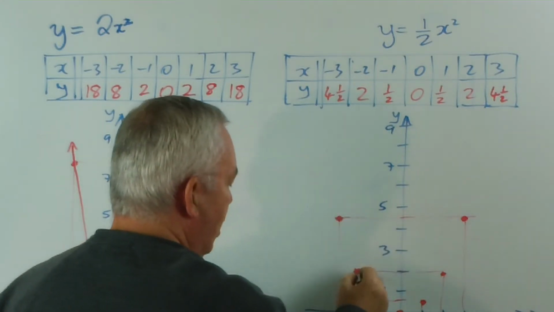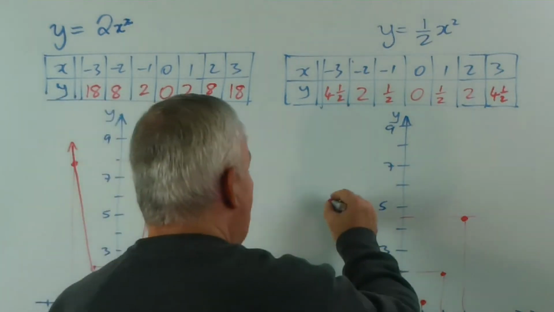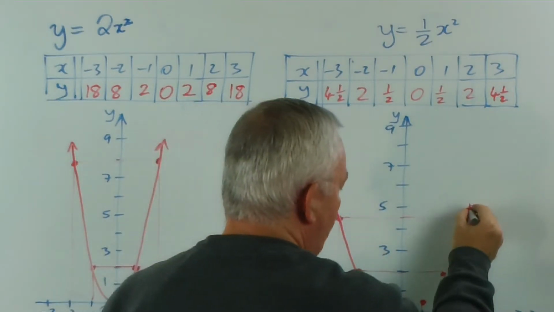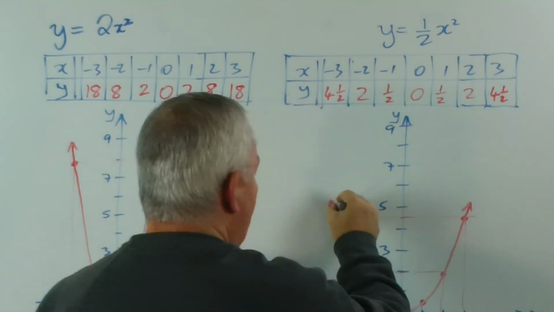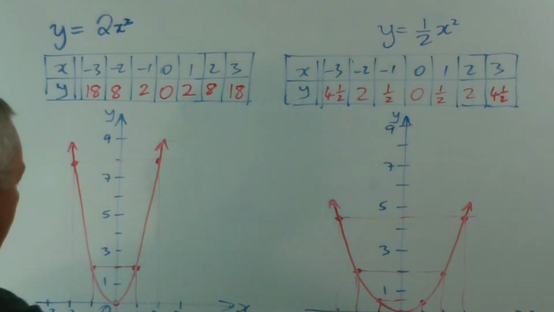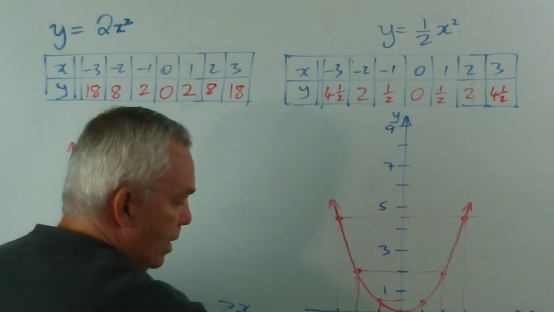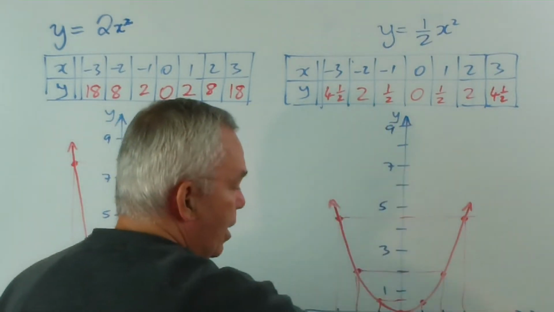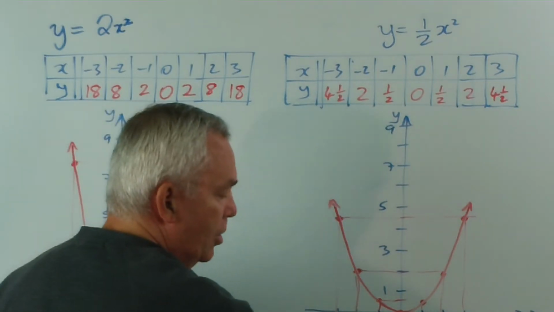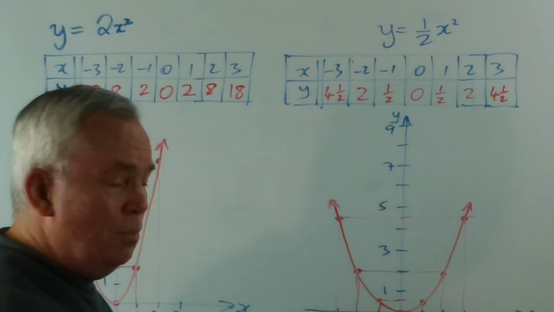Now, normally you wouldn't draw these lines on. Normally they're part of the grid lines on your graph paper, but I think they're necessary on a whiteboard with no grid lines at all. So there are our two graphs. I've tried to draw the axes the same, and by the way, when you graph, please draw both axes. Always label the axes x and y, or whatever the relevant letters are, the pronumerals. Always label the origin, and always label at least some numbers on each axis to give a scale. Those things should always be present.